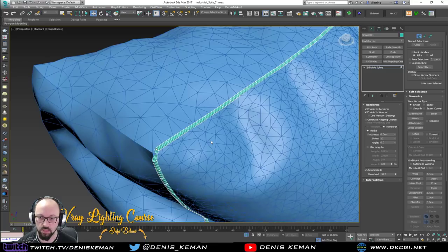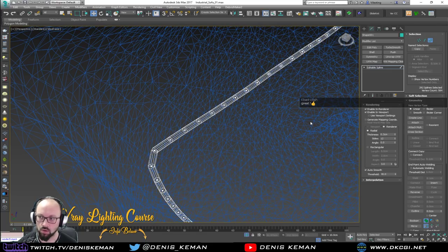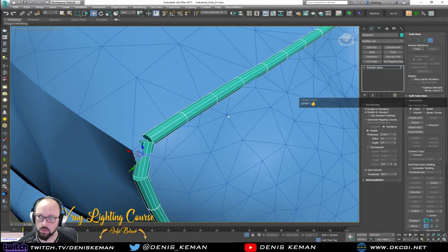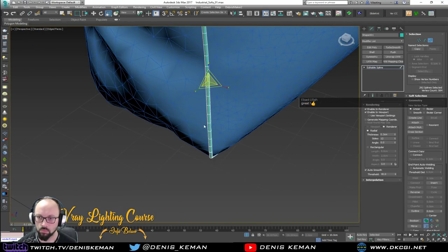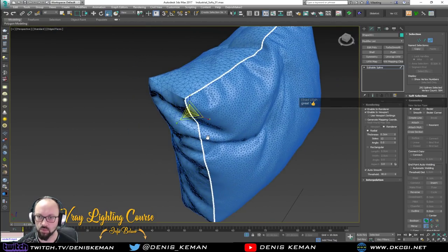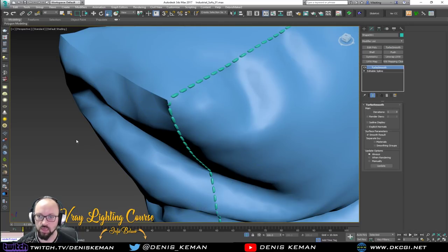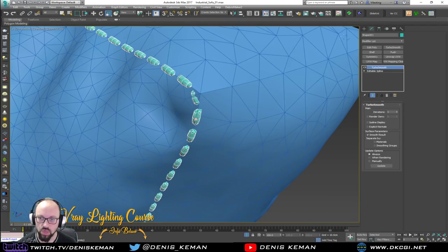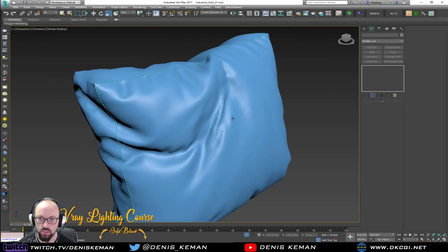What this did is it basically made all of these individual elements. So now, what you do is you select all the elements, and you scale them in. Let me just find a gizmo. There we go. So when you scale them in, all of them get smaller like this. And once this thing is done, turbo smooth on top of it, and guess who just got some stitching going around the whole thing. It's not the best way, but it is the quickest, and unless you're gonna be very, very close, you're never gonna be able to see that this thing is not proper stitching.